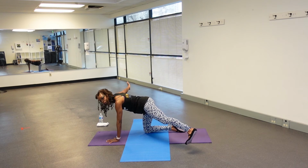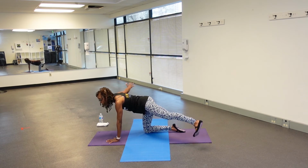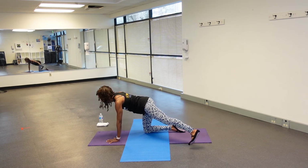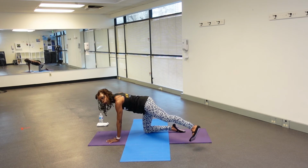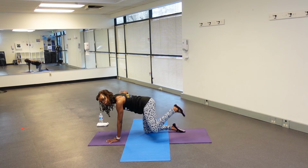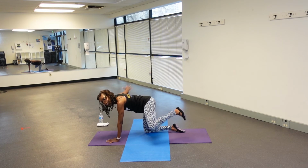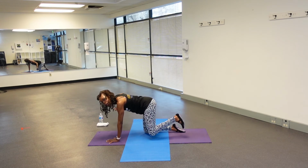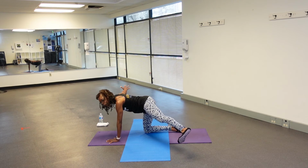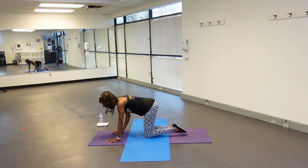Five, six, seven, and eight. Hold here if you can, and you can go pulsing the arm and the leg for eight, two sets if we can. One, two, breathe. Three, four, five, six, seven, eight. One more time if you can. One, two, modify if you need. Three, four, five, six, seven, eight. If you want to stretch the leg a little more, reach, squeeze that glute, and release.